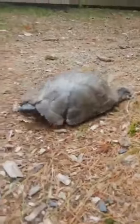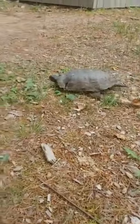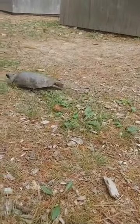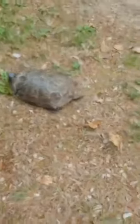So mom will use those back legs to kind of dig a hole with her back feet and lay her eggs, and then she will leave them. They will actually lay their eggs in what we call ancestral breeding grounds, which means that they're going to lay their eggs in the same place that mom was born, grandma was born, great-grandma was born, and goes back for centuries. So their GPS in their head is better than our phone. That's how they're going to get there.